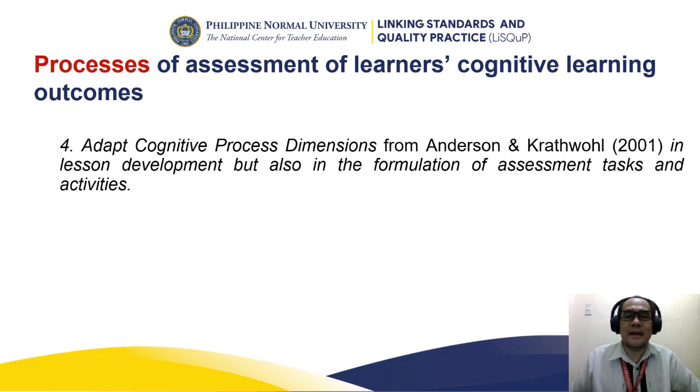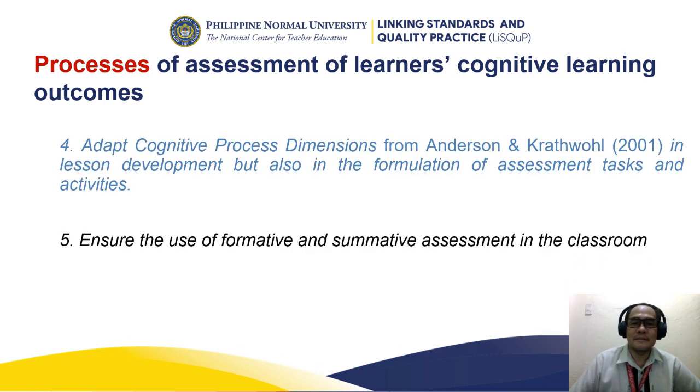Number four, adopt Anderson and Krathwohl's cognitive process dimensions, not only in lesson development, but also in the creation of assessment tasks and activities. Number five, ensure the use of formative and summative assessment in the classroom. This means that formative assessments occur throughout a lesson, while summative assessments occur at the end.